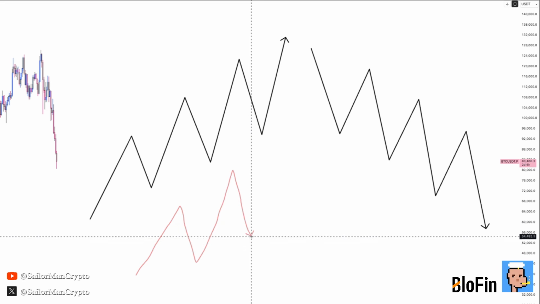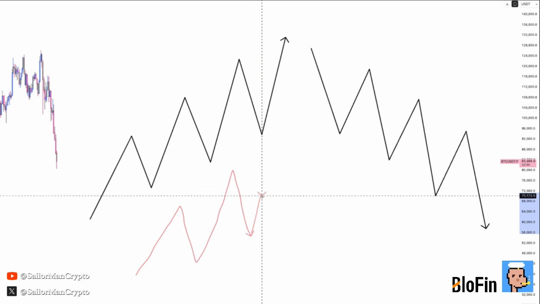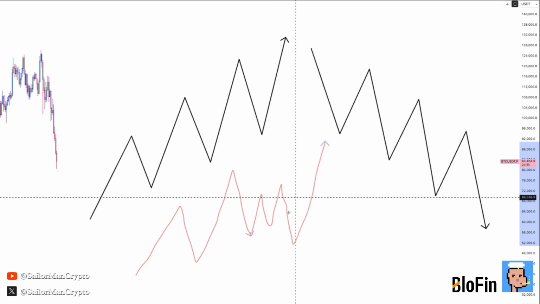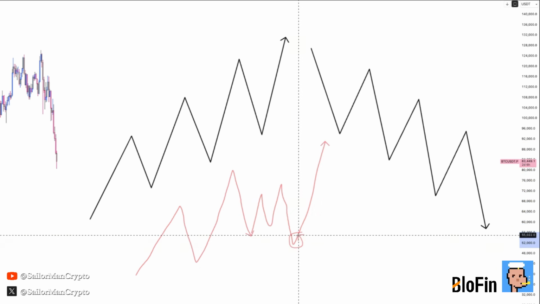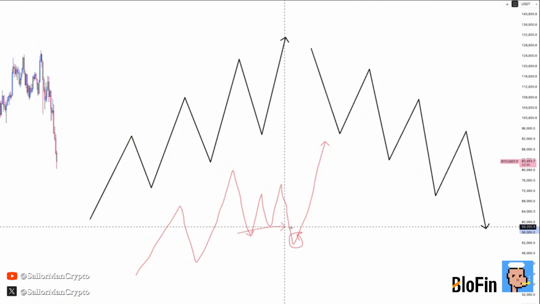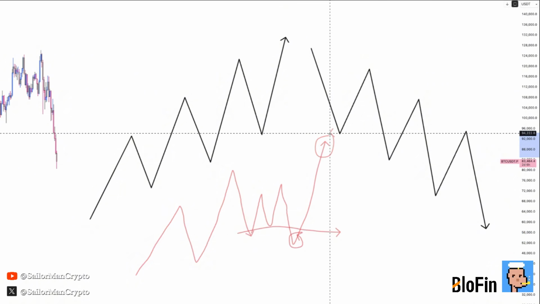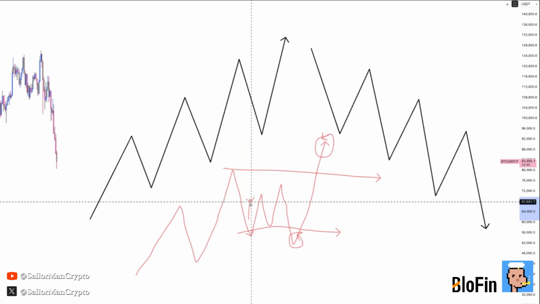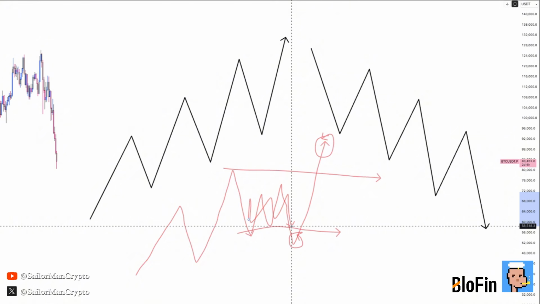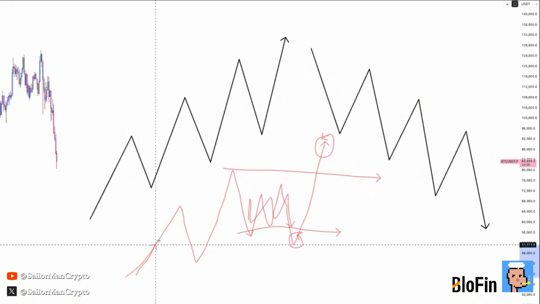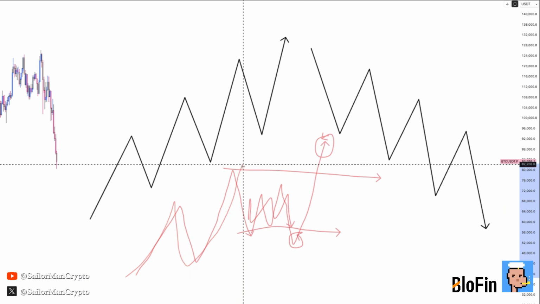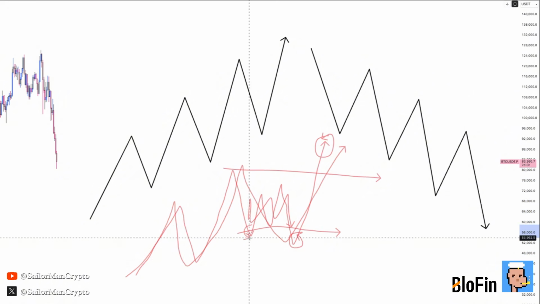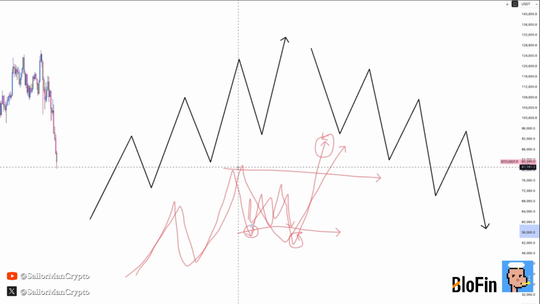Or perhaps price can do something like this, move a little bit here in the fractality, go a little bit lower and then go up. In this case, this was the final higher low because it's lower than this one, and the confirmation is that we have violated this level again. What we had here is just some internal structure, lower time frame, or whatever, but in the grand scheme of things of this structure, the real low is this and the real high is this. So this was not a final one. We will know when the high is violated.